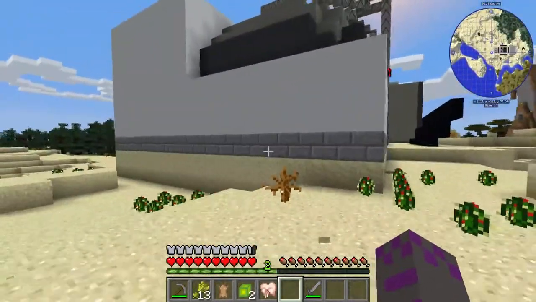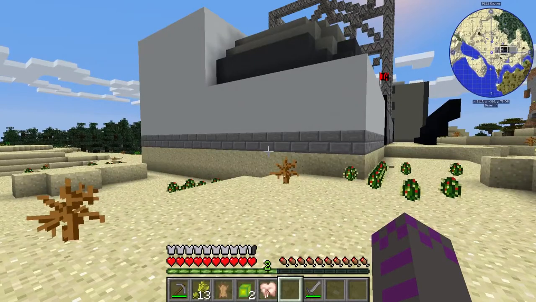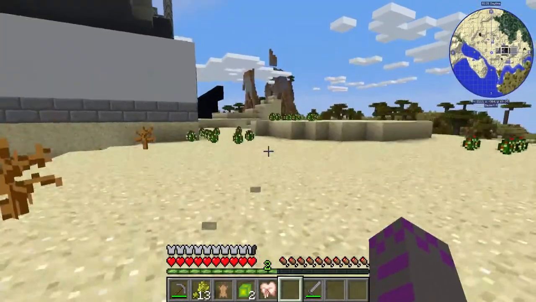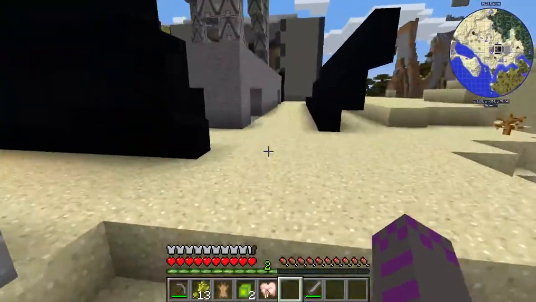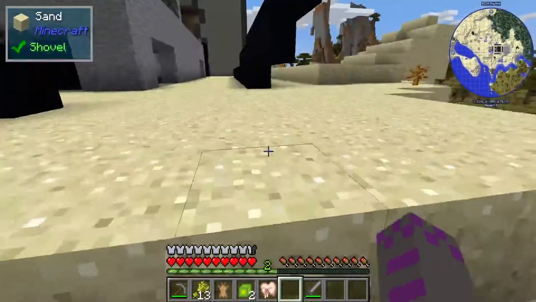My idea is to have another level down at the back, and then an exit out the back to the desert. And I think that would look nice. We'll do that on the next episode as we prepare to head to space.